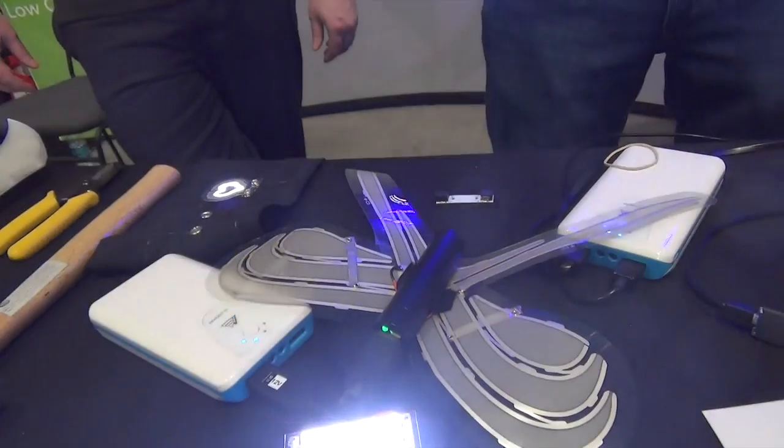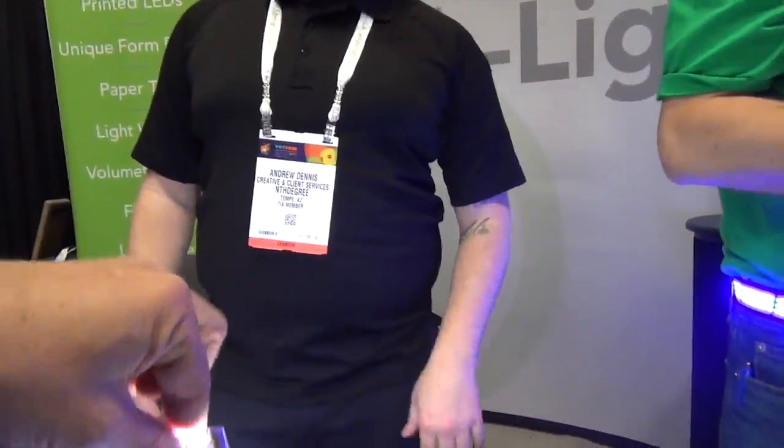How are you making money from this? Well, we're basically a printed lighting component manufacturer. We print the lighting based on what the specs are for the client, and then those are integrated back into the final product. Belt makers, flash makers, action figures. We have other markets we're working on within the retail space — lighting up coolers and freezers, the automotive industry, IT, some medical applications. It's multiple different applications, and we're starting to commercialize it right now, looking at new avenues we may not have been able to explore.